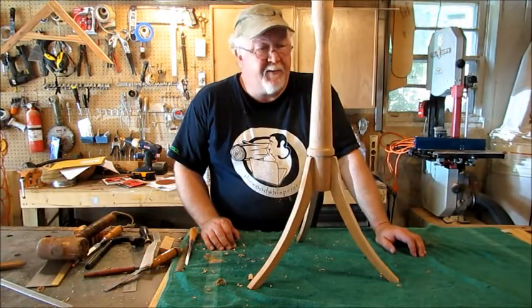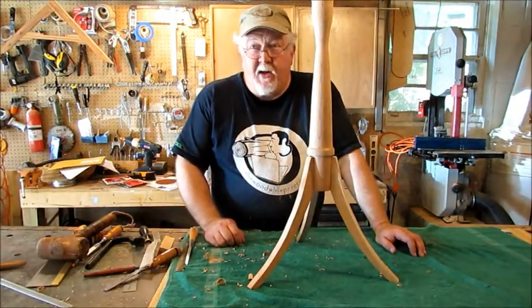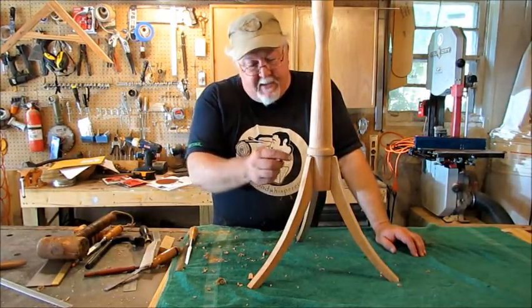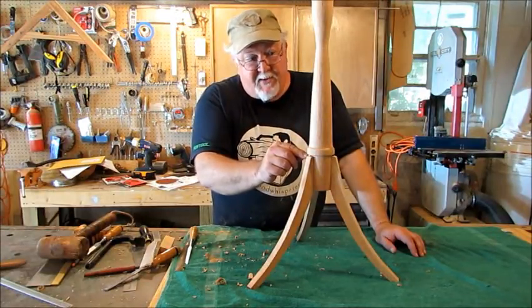I've got all 3 of my legs fitted in there. I need to do a little bit of cleanup on the top corners, but before I do that, I'm going to put the column back in the lathe. When I was sawing for the slots, I did nick a few spots here on this bead, so I just want to re-round that bead just a little bit.